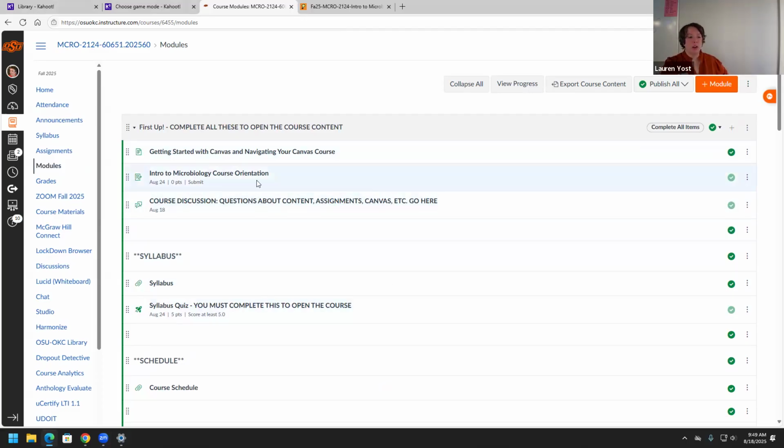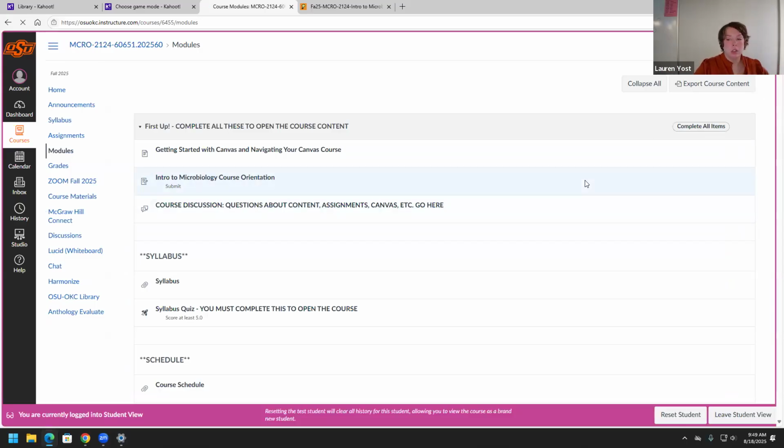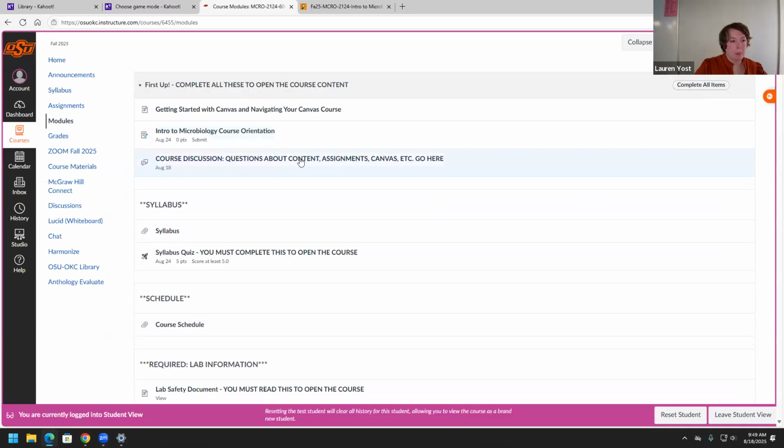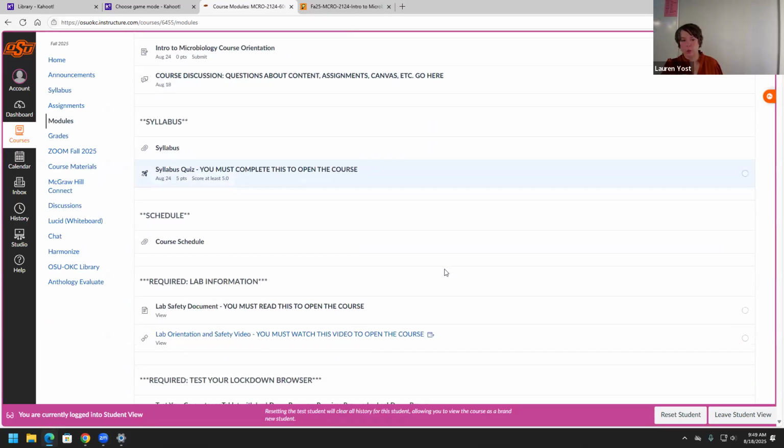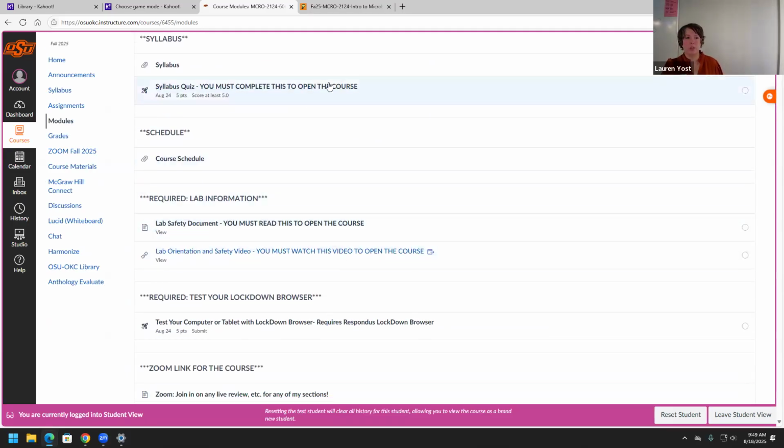Okay. So the ones that are required, actually, let's look at it in student view. Okay. So the ones that are required, if you haven't done it, it has a circle. But if you do the thing, and usually it's just submit, like this one requires that you submit the assignment. It's just an overview of what the course is about. If you submit it, then it'll show up with a check mark. And then syllabus quiz. If you submit it, it'll show up with a check mark. It requires that you get a 5 out of 5 on it. Okay. You can repeat it as many times as you need to.